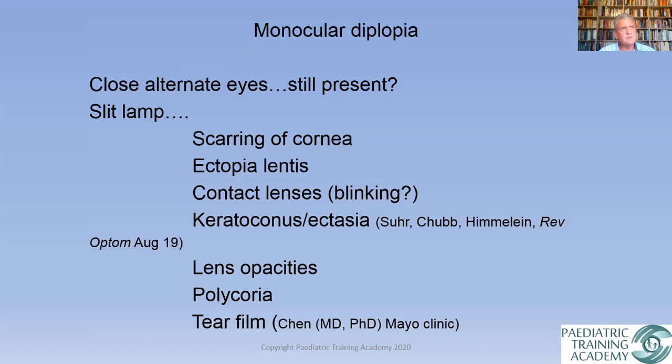Ectopia lentis, dislocated lens. This is an instance where we talked earlier about whether one image is clear and one image blurred. Because if the lens is not dislocated to the point where it's completely out of alignment, the patient might have a clear image and a blurred image at the same time. One image being created through the lens and the other image being created around the side of the lens. So that is something you need to be a little bit aware of.